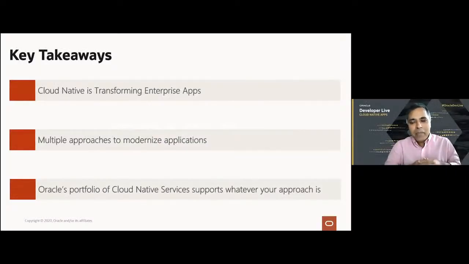So before I wrap up, I thought it's important to summarize the key takeaways from our discussions today. And there's a lot more of this that you're going to learn throughout the rest of the day. So your takeaway number one is that cloud native is transforming enterprise applications, how they're built, how they're developed, how they're deployed, etc.